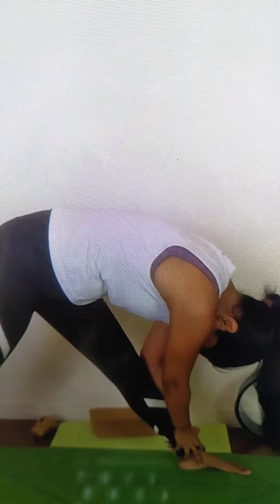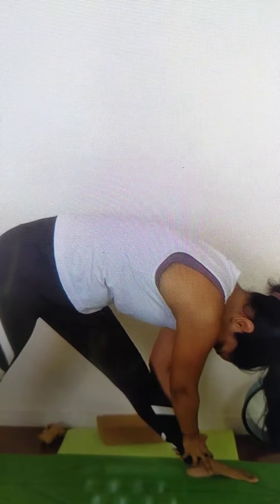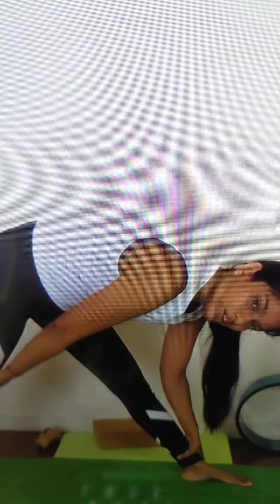And now inhale. Exhale. Bend down. For seniors, just bend your knees gently, or hold your feet and try to stretch up. Or if you're not comfortable, you can hold both knees with both hands here on your feet and bend down. Be gentle. Be mindful. Your left foot is firmly on the ground.